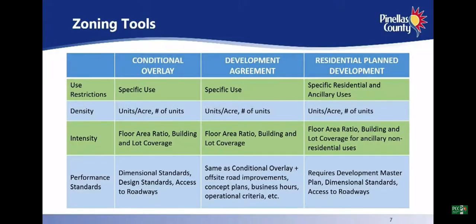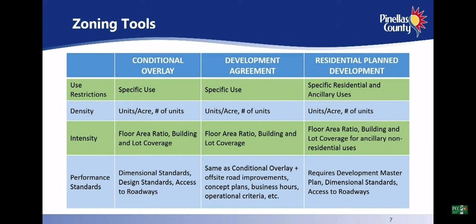Again, the main difference is in what we call performance standards, where you have dimensional standards you can set via conditional overlay, things like your lot sizes. You can set specific setbacks if you want extra buffers, things like that. You set certain design standards and certain access to roadways where you want the site to access a certain roadway, things like that. However, if you want to do more things like off-site road improvements, you want to set a specific concept plan, you might want to tie up business hours and operational criteria, things like that, you would need a development agreement to do so.